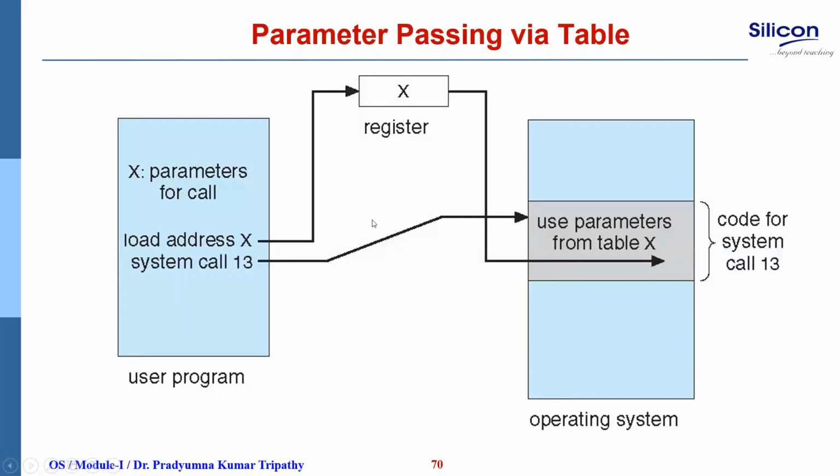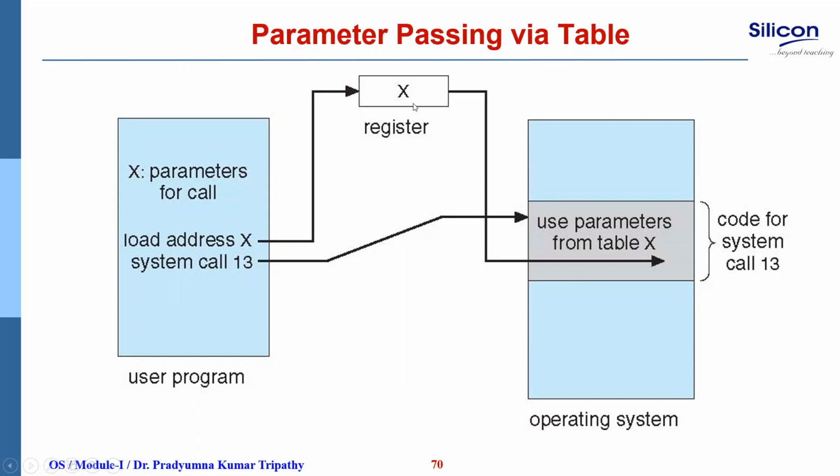So how will this parameter X reach over here? One of the ways is that I can put it in a specific register. If any parameter is required for system call 13, it will get it from that register. This is very simple. But if I have more parameters, X, Y, Z, or an array of parameters, I will put them in a table or a block, and keep the starting address in the register, so that it can get the starting address from which to fetch the values. Is it understood? One method is passing through the registers.